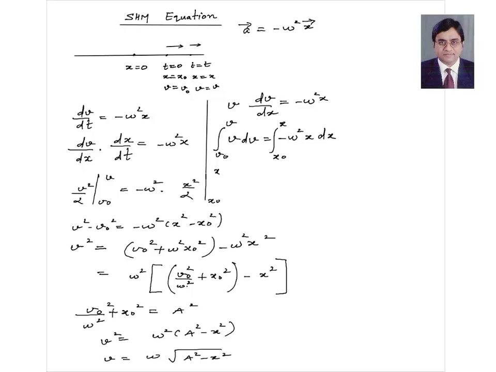So that is v in terms of x. We already got it. We want the x-t relationship. That should be no problem. v is dx by dt. Any questions up to this point? If you have, then let me know. Looks like no questions.